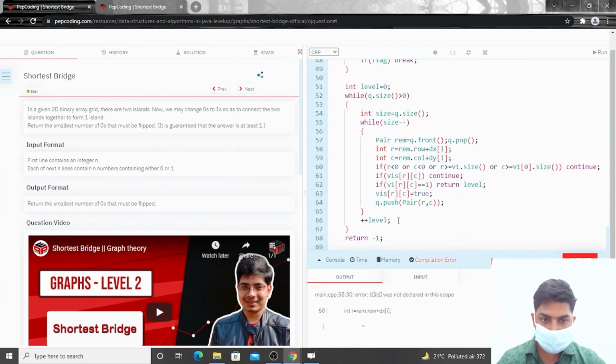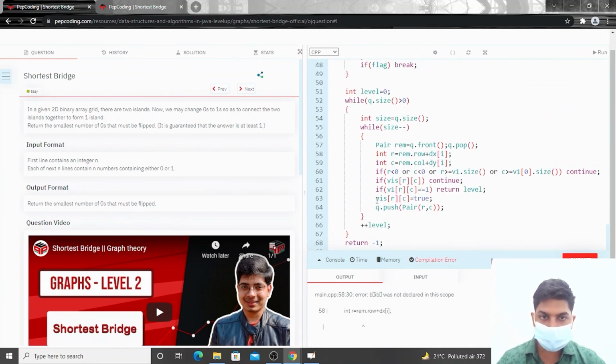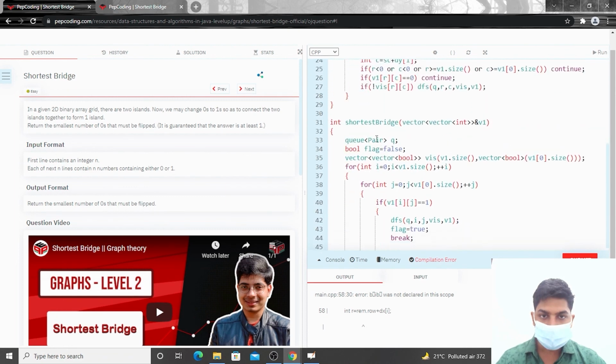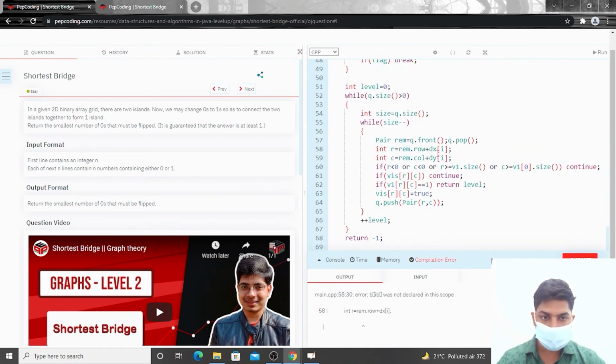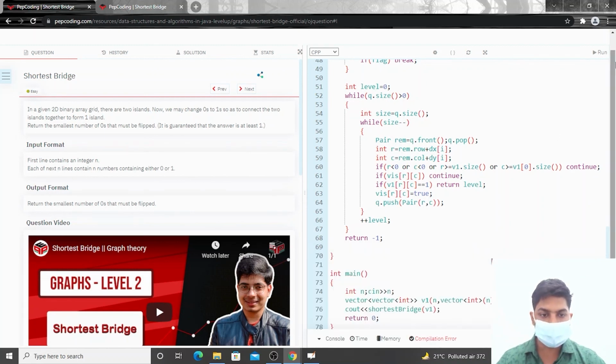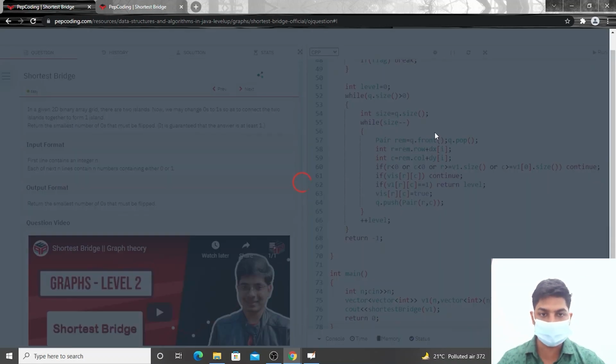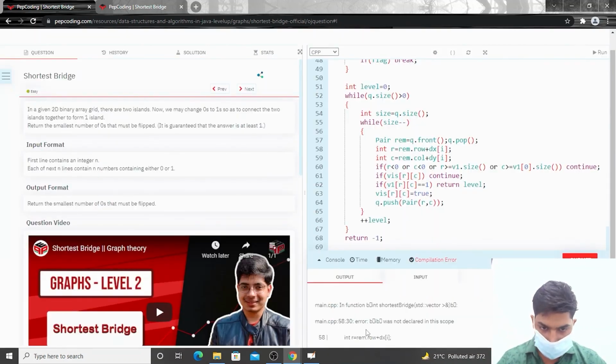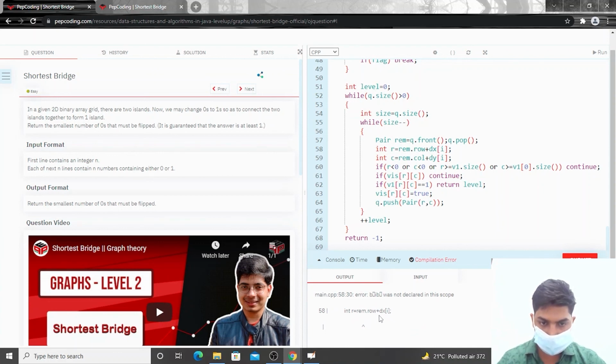Okay, line number 58, where is that? Let's try to run it again and let's see if it resolves or still there is an error. Okay, integer r, removed element dot row plus dx of I was not declared in the scope.